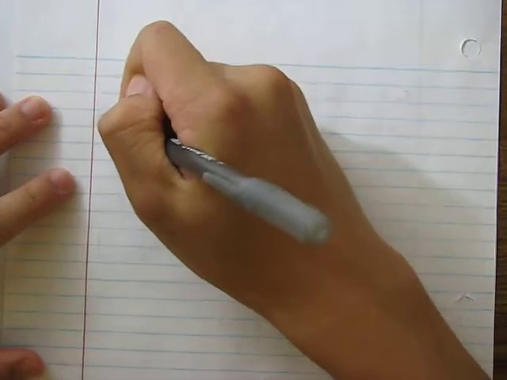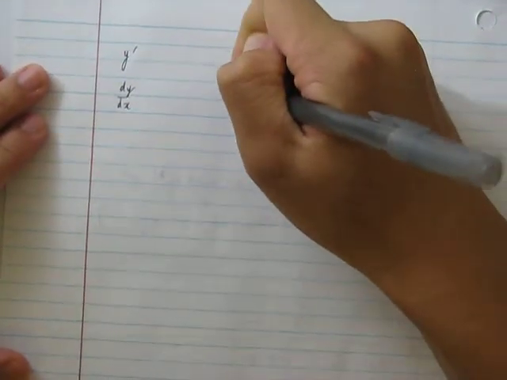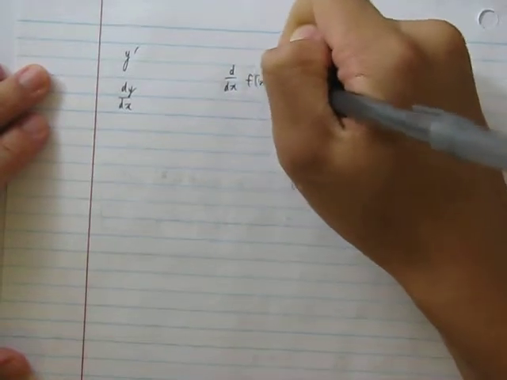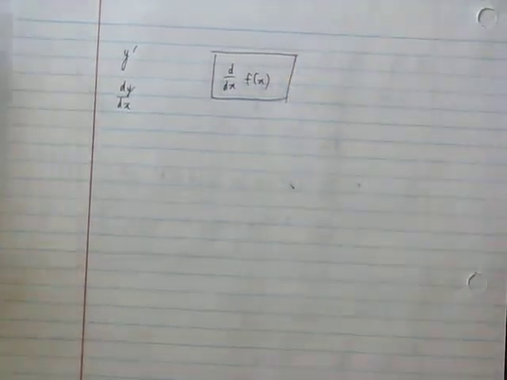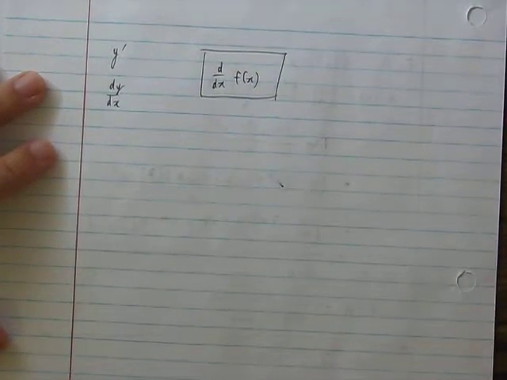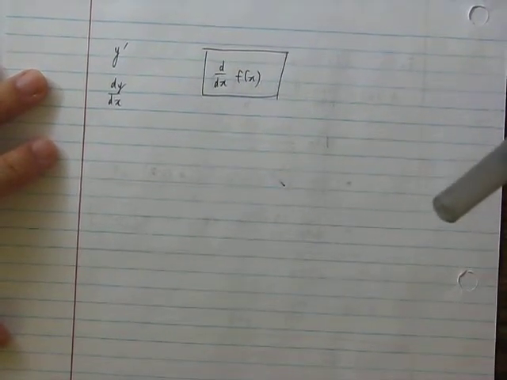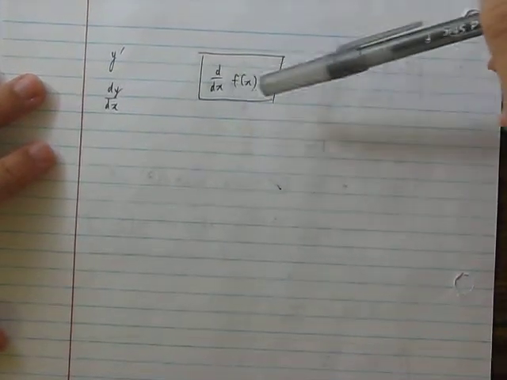Now the next one is dy dx, and this is pronounced exactly how it's written, dy dx. It names both the variable and uses d for derivative, so derivative of y over dx. This is delta y, delta x, slope. And you can also use d over dx of f of x. This is what I used basically for my first 2 weeks of derivatives until I figured out that you can use this. It emphasizes the idea that differentiation is an operation performed on the function f of x.